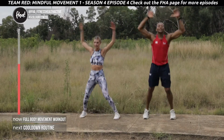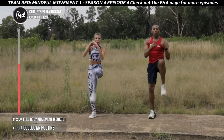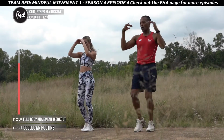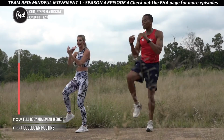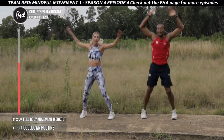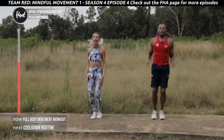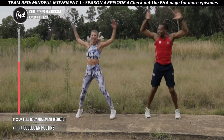Big movements, guys. Breathe out and squeeze. Use your arms. Well done. I like this one, nice. Keep pushing. Now for you guys at home, you might be thinking, how else can we increase the tempo on this one? So, T, you were saying we're going to increase the tempo on the knee lifts, right? Yes. So we're going to go tap, tap, tap. And one. Good. Two. Tap, one, two, tap, three. Tap. That's it. I like that one. Come on. Let's go.